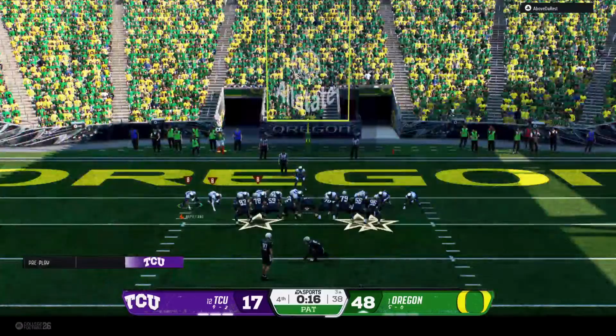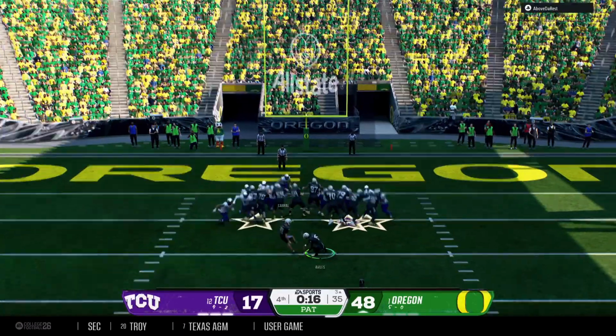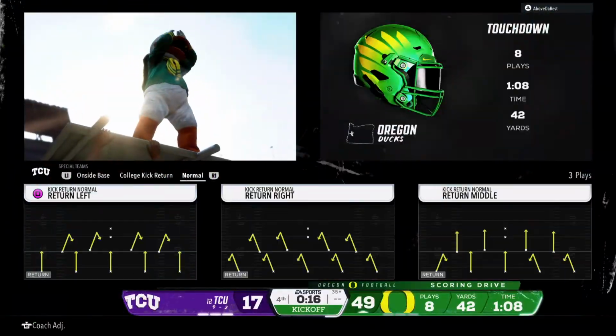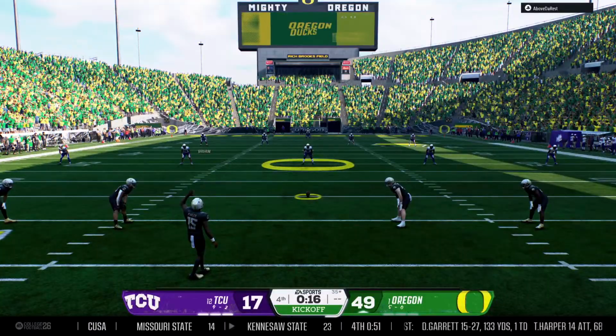Coaches love to see a football team that doesn't get caught up in the scoreboard. They're just out executing and doing what needs to be done. That's what we're seeing from this offense. Yeah, they continue to put points on the board and they're pulling away. I just love to see the execution and how they're going about their business.